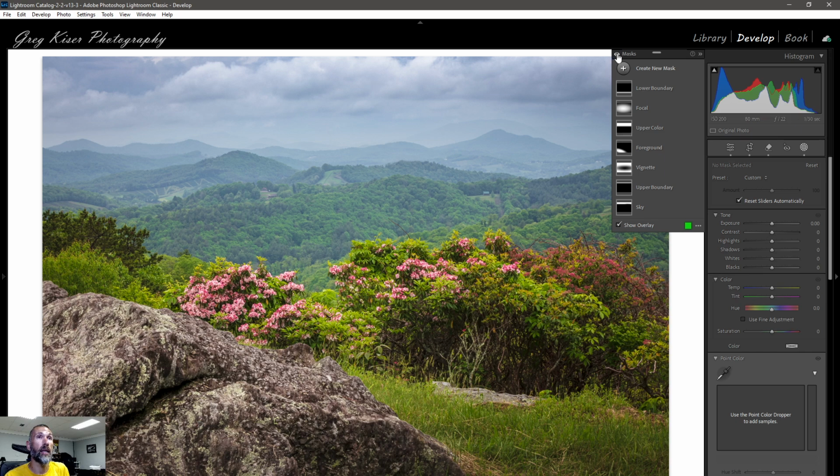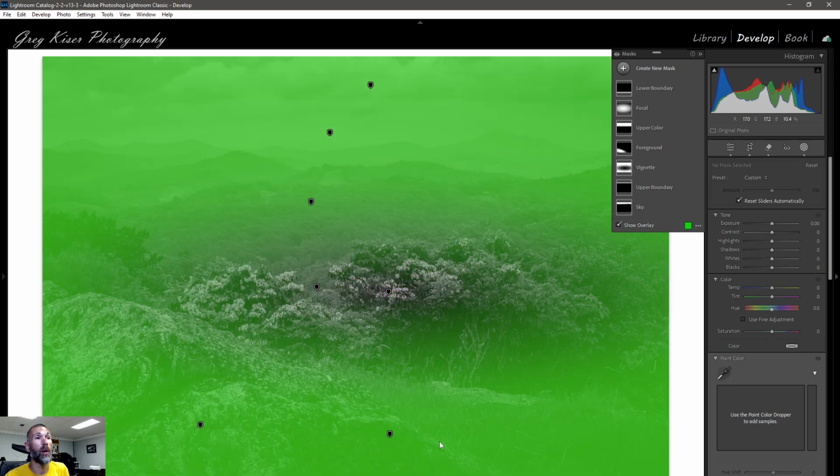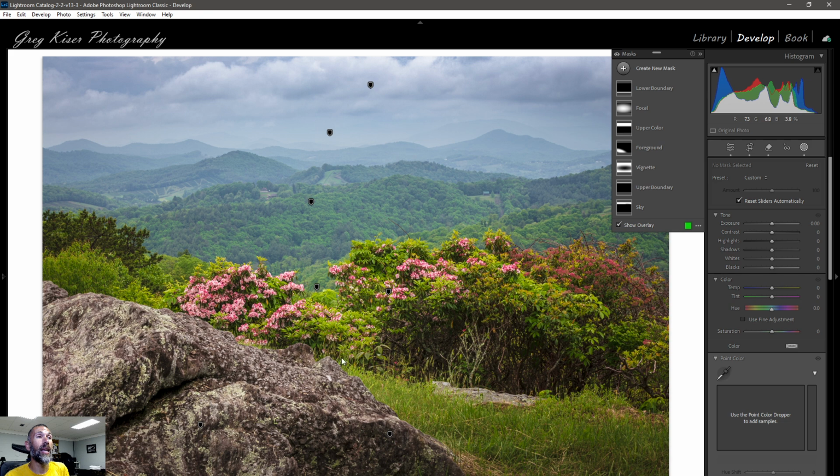So if we go up here to this eyeball next to masks and we left click that, that takes the local adjustments away. This is what the global edit looked like on this picture. I like it, but the eyes tend to go too far into the background because the eyes go to what is brightest in the scene first. I didn't want them to go that far into the background. So I've done these local edits, and you can see now that this area is the brightest. I've darkened the sky, I've darkened the foreground, and we've made this area right here the focal point.